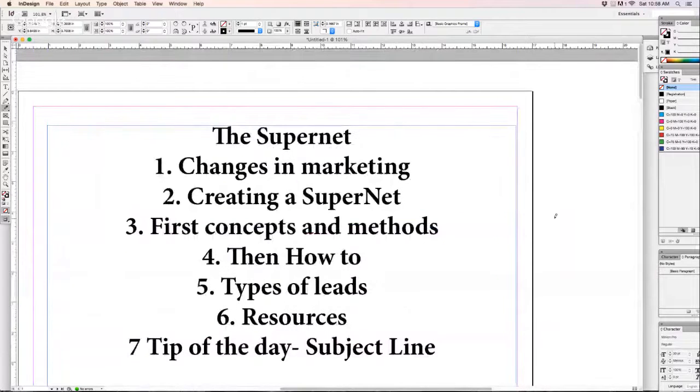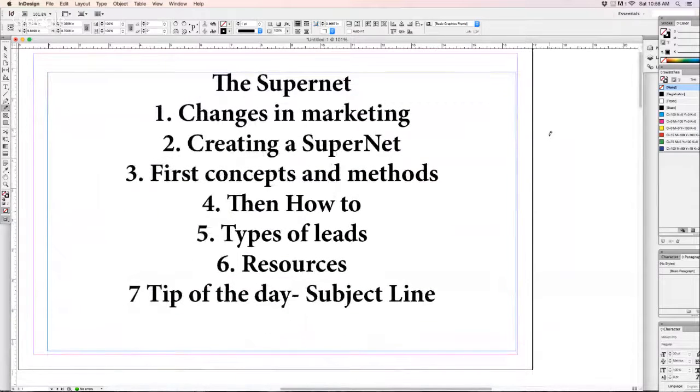So I'm going to go back up now. The concept is we need to use a bigger net, which I call the SuperNet, lead capture pages that basically appeal to a broader scope of people. And in that scope of people will be tire kickers, as always, beginners, and marketers.